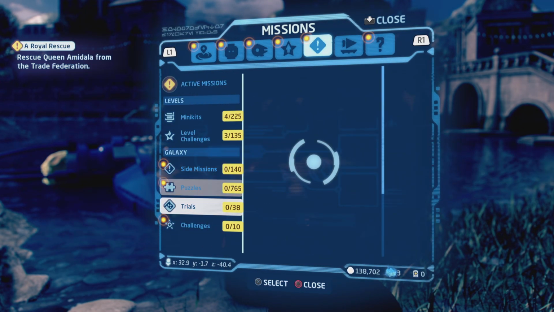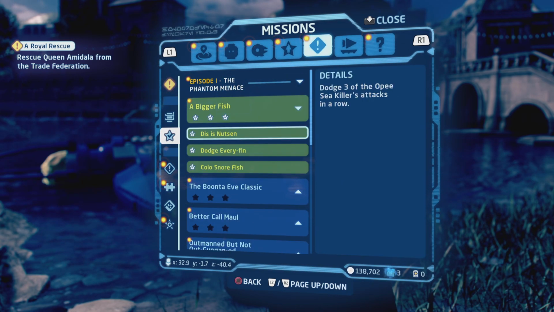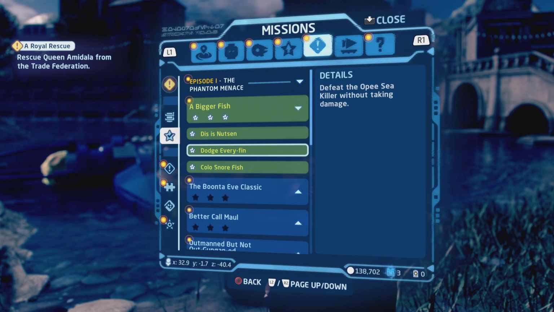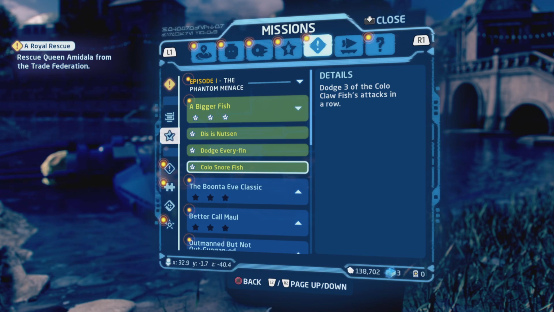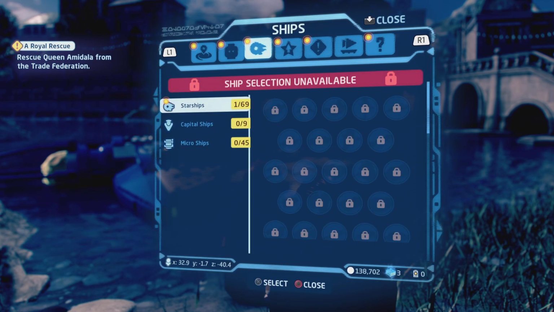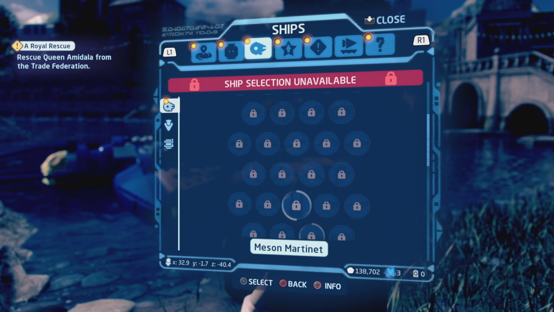Not side missions, but level challenges, right? Phantom Menace. Dodge 3 of the OPC creature's attacks in a row. Defeat the OPC killer without taking damage. And then the third one is dodge 3 of the Colo Claw fish's attacks in a row. So, what I was saying is, like, so there's 68 more ships that I have to unlock, right?